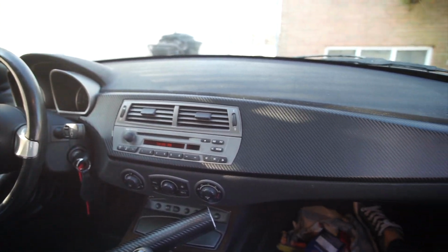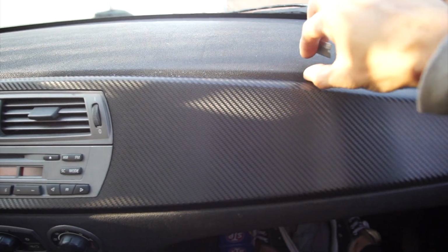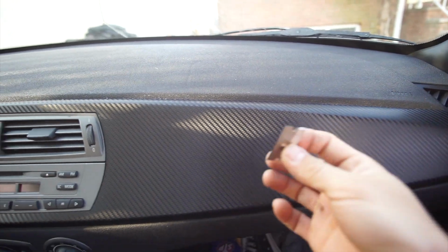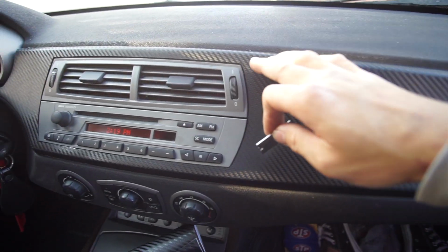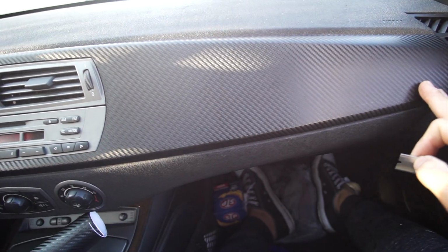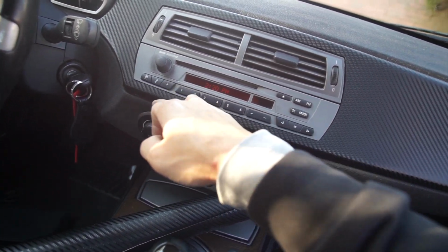Look at that. Another thing is, when you're cutting the vinyl, you don't want to press on it too hard because you don't want to cut the leather. I'm just using a regular razor blade. It works for me, it should work for you guys too. So you just gotta be very patient. It took me probably half an hour just to wrap this part. It wasn't too bad. It came out pretty good.